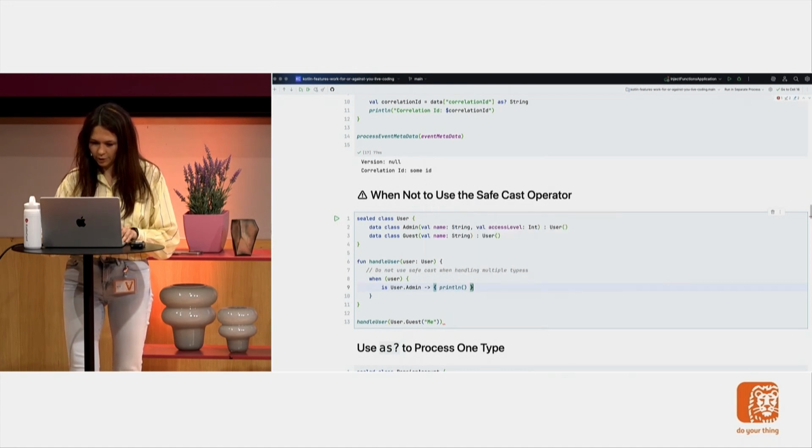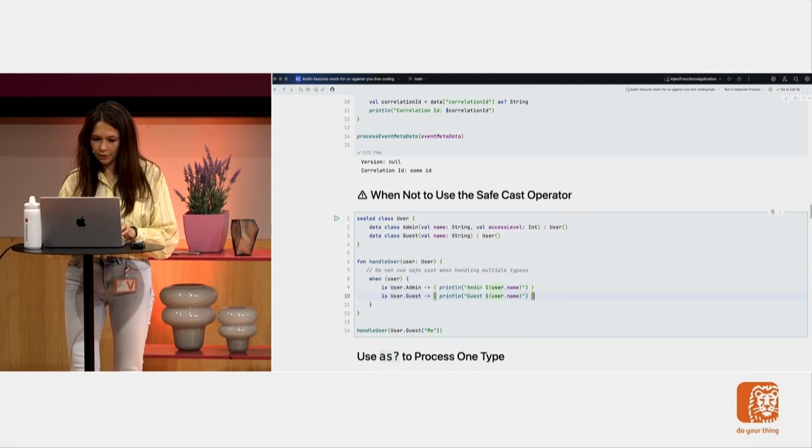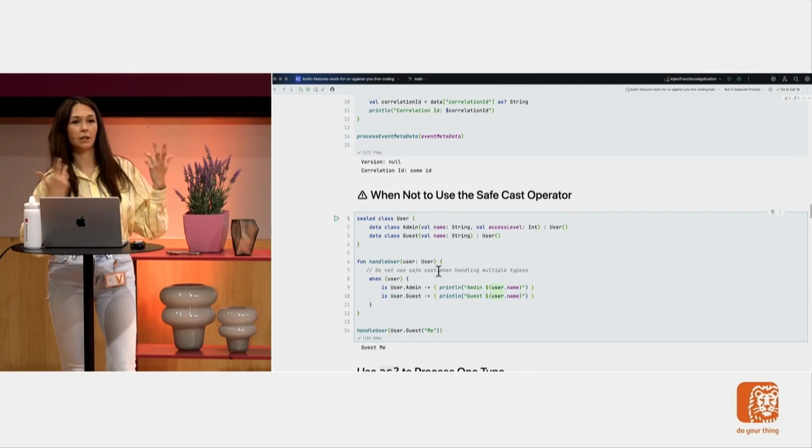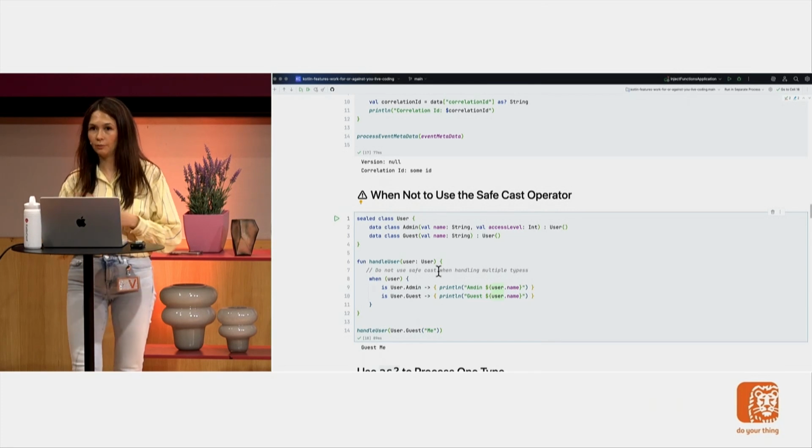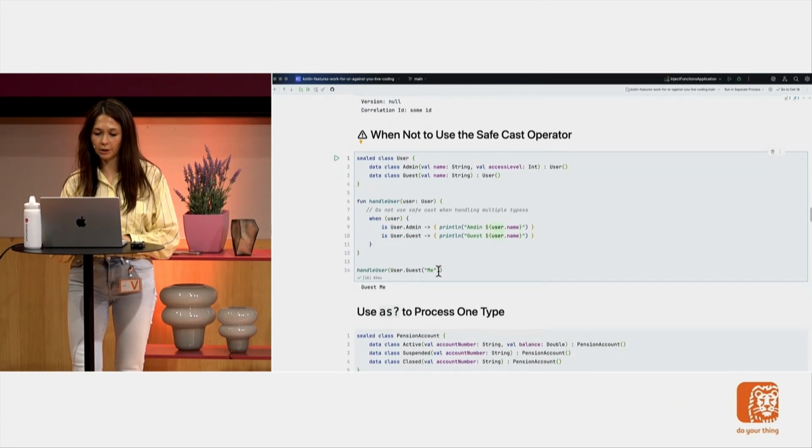I want to print the admin's username. And then if it's a guest, then we'll print that. So guest is me, yes, guest is me. Okay, so in this case, you don't want to use the safecast operator.